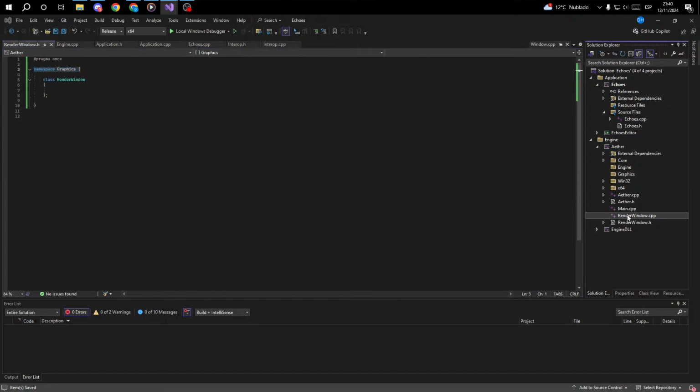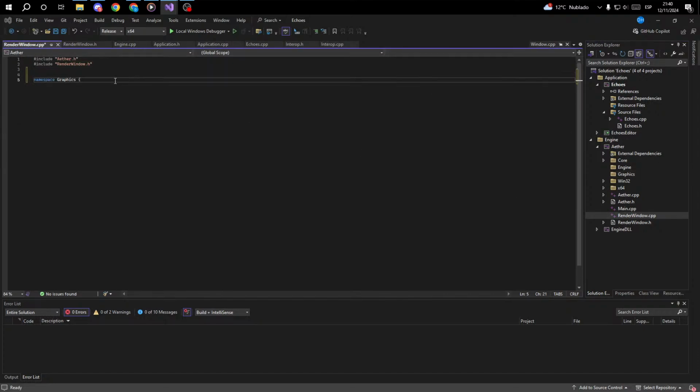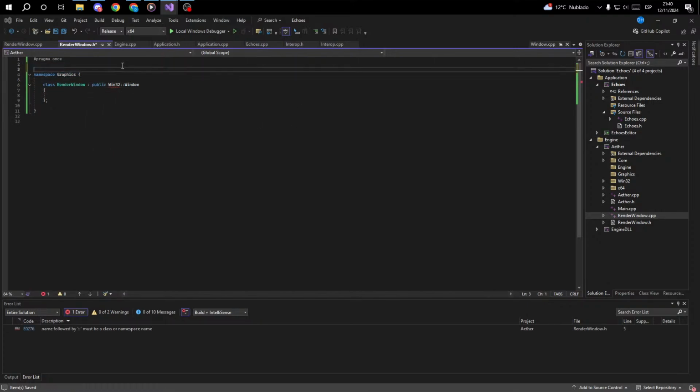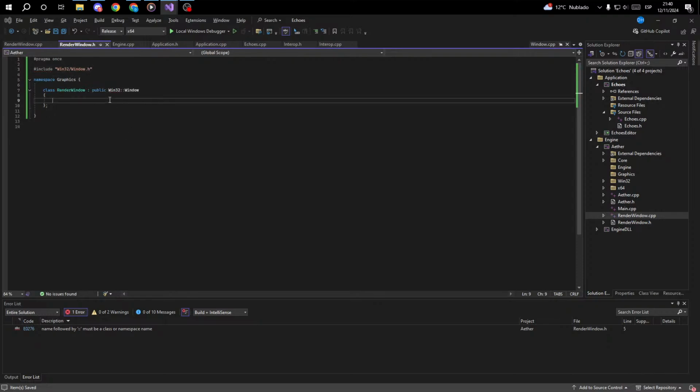Let's have a look. So we've created our render window in here. And our render window is going to have a public Win32 window, because we're going to parent off of this. Include Win32 window. As such, we are going to need a public constructor.